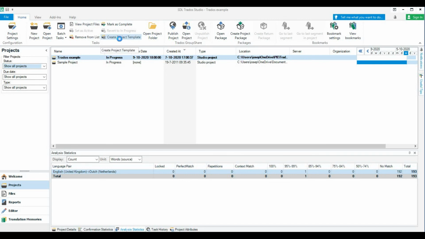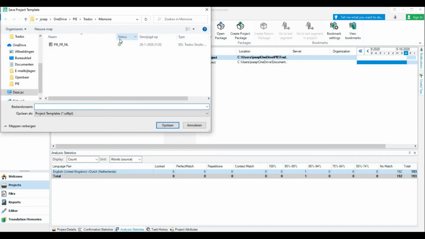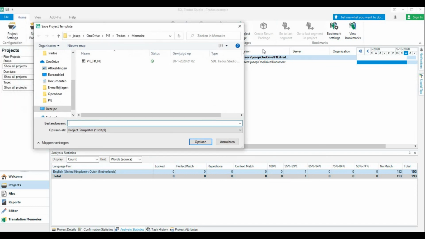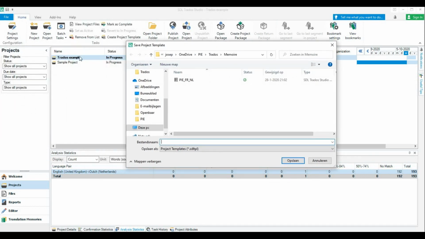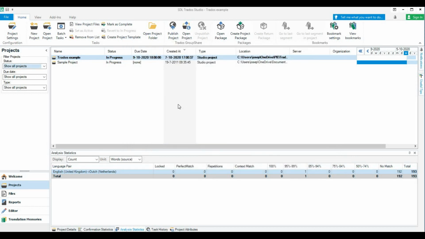So you can create a project template if needed. I already have one, and this will be based on this project. So with the settings that we've just created, we just have to use a name. So we're not going to do that now, and I'm going to remove this, and that is it.